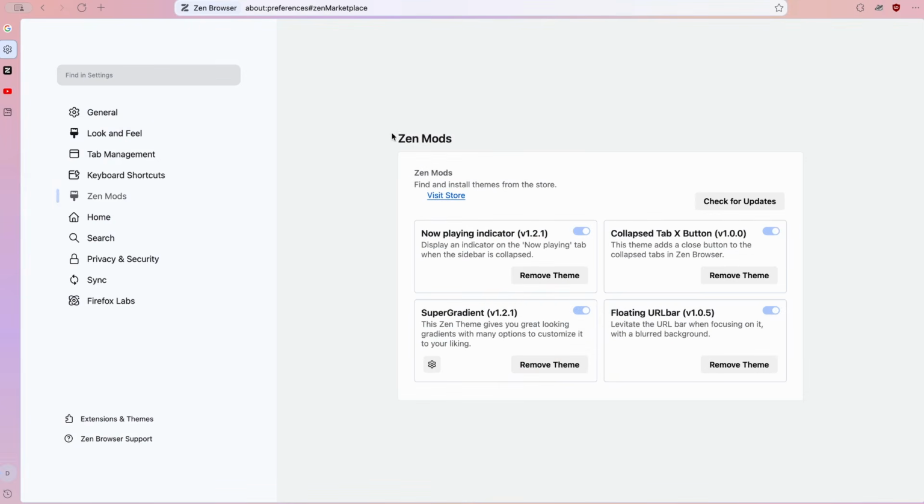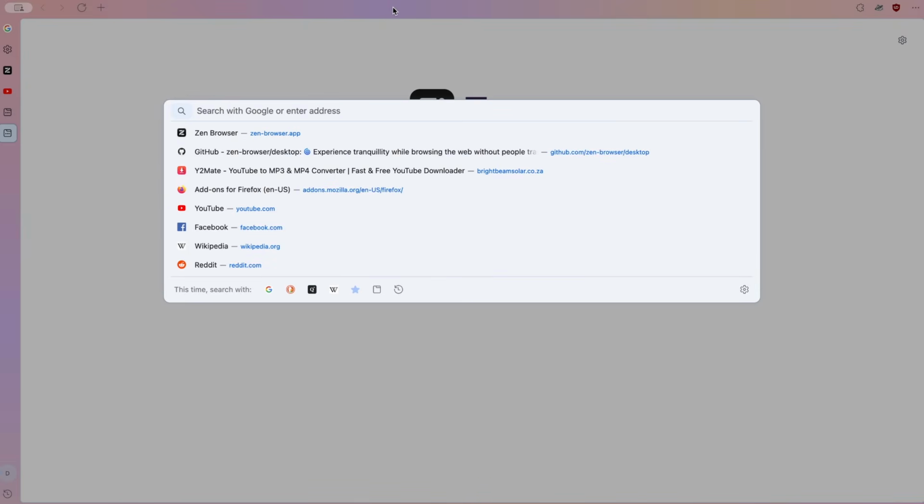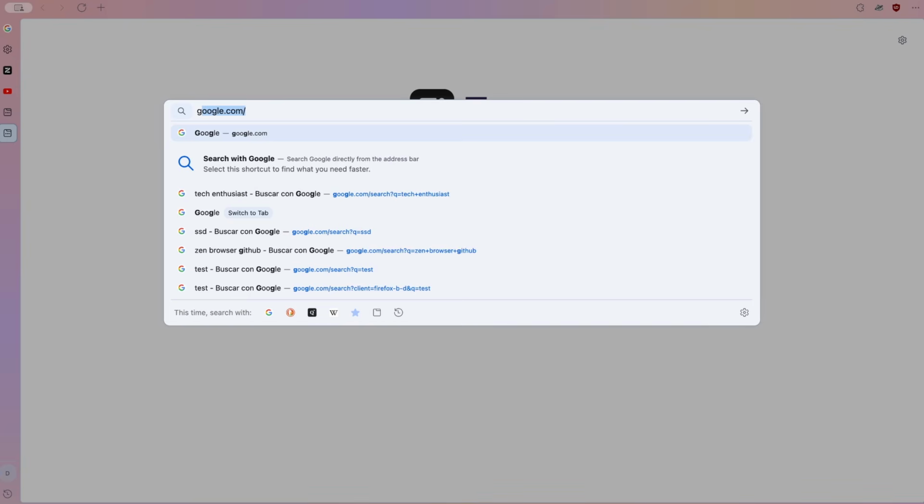And now let's go through the third one, which is called floating URL bar. Now, floating URL bar does this. When you are here on the first page or wherever, and you click here on the title bar on the top, this will move the title bar to the top half of the screen. So this is what I really like. And here you will see that you have this faded black. This input field is right now in focus, and you can search, for example, for something else.